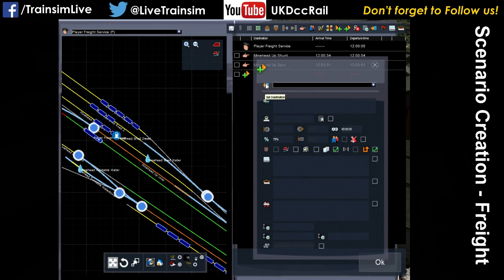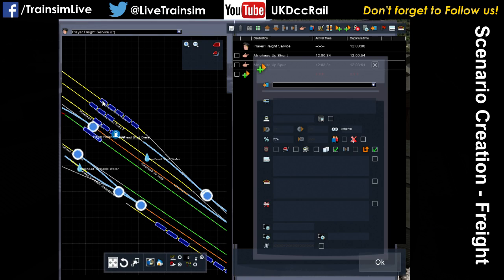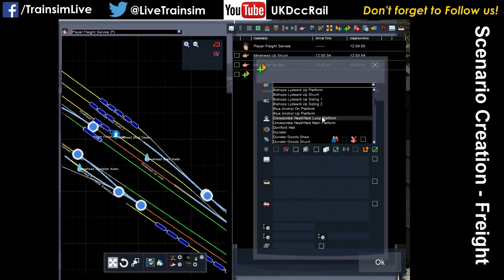Right, number two, this is a freight scenario, so the idea is we're going to pick up some wagons and then we're going to take them a little bit down the line, and then we'll see what we can do after that. So, set destination, and then see if we can't convince it to go. No, it's not going to let me do that. And this is Minehead.